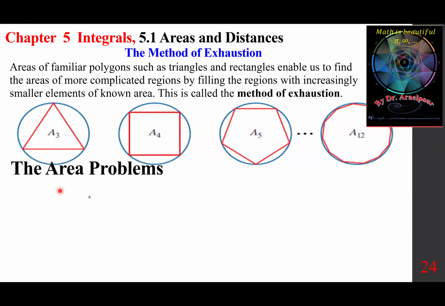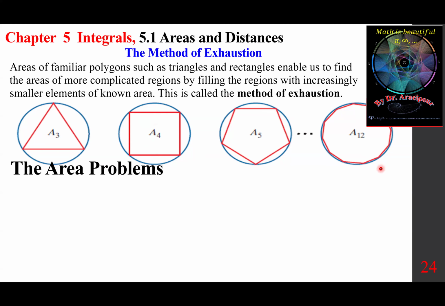Let's say in the olden days when they didn't know the area of a circle, what did they do? Well, if you inscribe a triangle, you can calculate the area of a triangle. That's an approximation. If you add to the number of sides, make it a square and so forth, that has an area closer to the actual area. A pentagon has an even closer area. As you add to the number of sides, you get a better approximation. That's the idea behind this. Okay, everybody? So this is called the method of exhaustion.